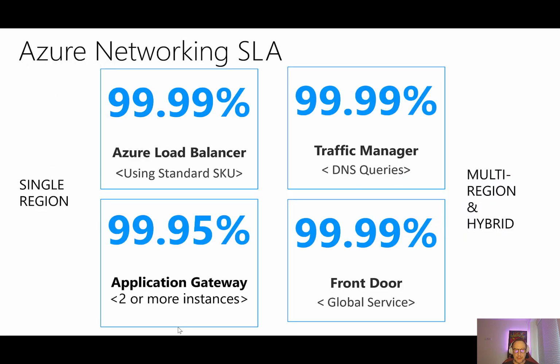Azure Networking, besides the VNet, the virtual network subnet layer, I'm mainly focusing on load balancing. Why load balancing? Because load balancing as the concept is literally helping you move up that high availability. As you can see, Azure by itself, even in networking, is not giving you that full 100% SLA, but we're actually pretty close. Azure Load Balancer, the most traditional scenario of load balancing, would give you 99.99 SLA.